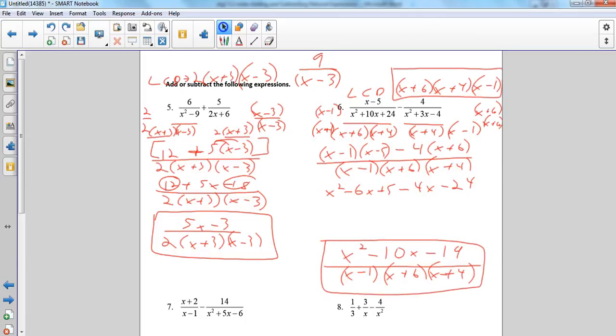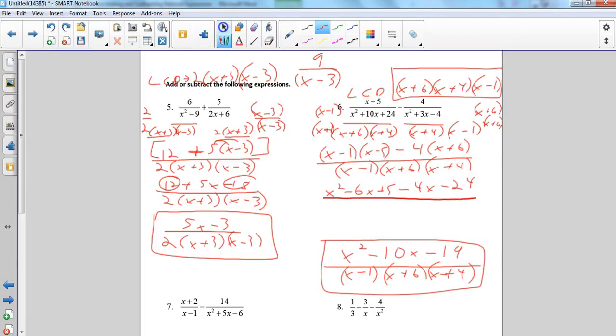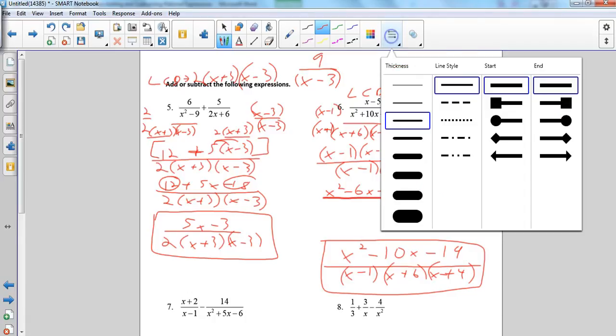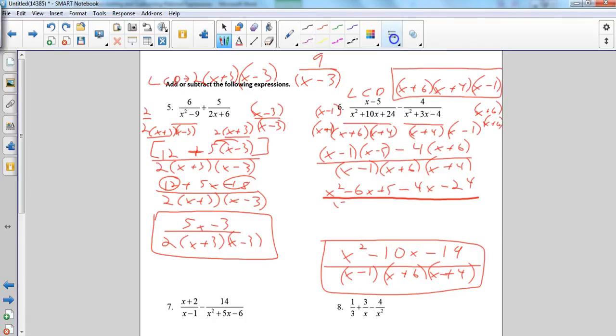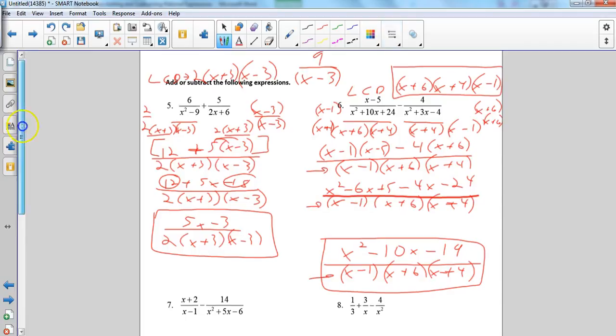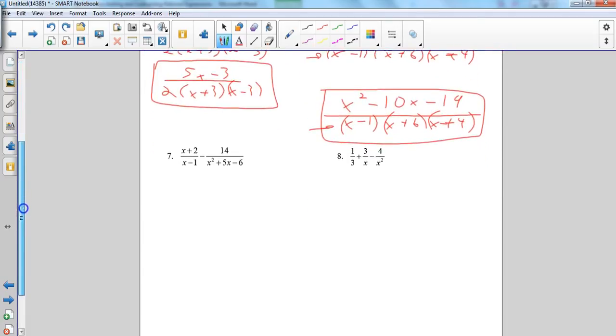That was fun. If you need to, for keeping it straight, if you need to write all those here again each time along the way, go ahead. I'm not suggesting a shortcut if it's going to confuse you. But I'm just telling you, you could save time. Like you could not write it here, not write it here, as long as you remember to put it in at the end. Because it is a lot of writing on these problems.